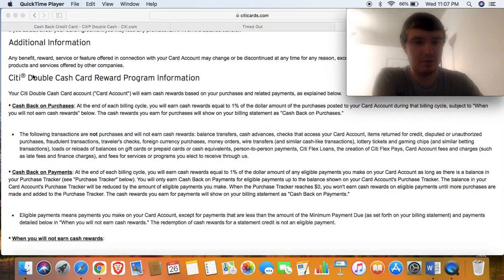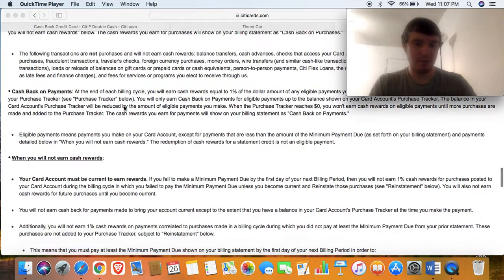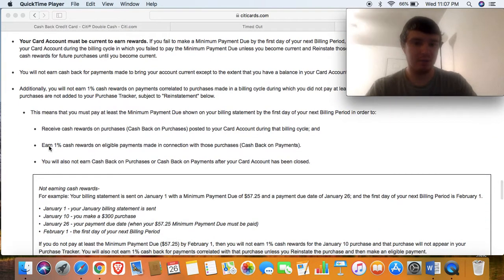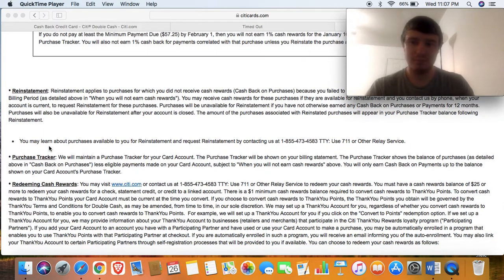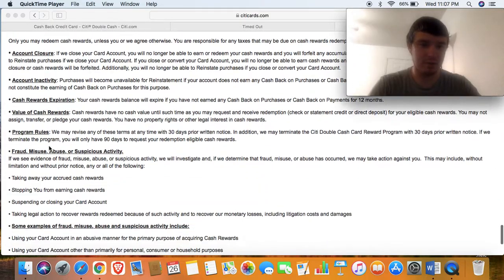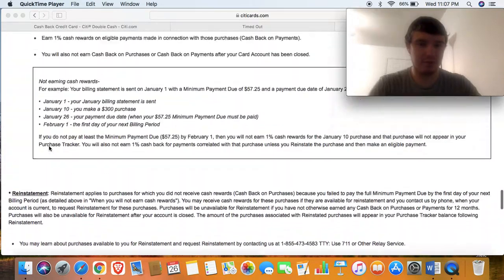And then down here they talk about their rewards program. Some credit cards don't offer rewards at all, so this section won't even be in there. But all it describes is how the program works. Basically, if you screw up, how they can make you forfeit all of it or some of it, the minimums for how much you have to have before you can redeem it, how you can redeem it, that kind of thing. So it just goes into more detail.